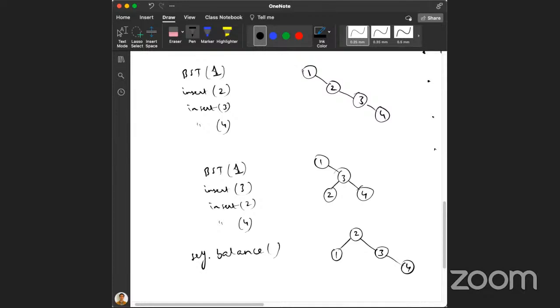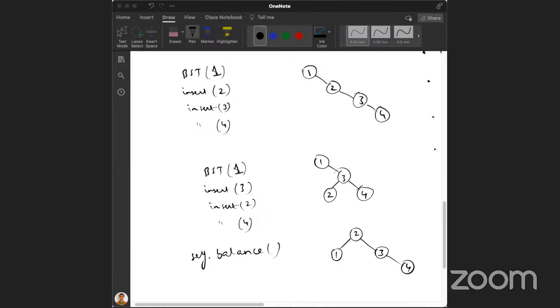Sir, if you delete a node, then will the entire structure of the tree change, or a subtree? Good question. If we delete a node, let's say if I delete this node, how do I remove a node while maintaining the BST invariant? So we will see that in today's class. How do we remove a node or remove a value while still maintaining the BST invariant property?